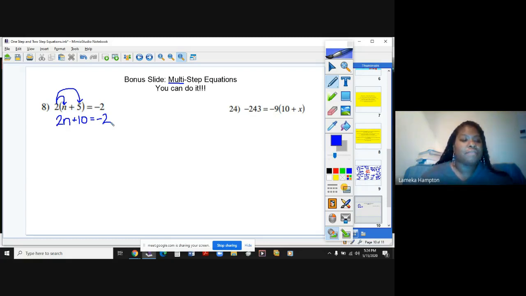Okay. Now I have a regular problem. What kind of problem am I working with? I have an addition problem because that is an addition sign. So that means I have to do the opposite. So here I'm going to write this is an addition problem. Okay. So before I get further, I'm going to write this deals with distributive property.